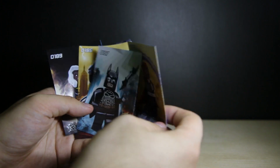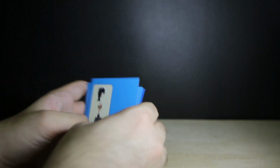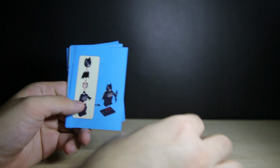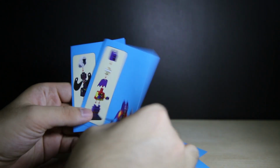instructions guides, quick assembly guide, because these things are so hard to do. And of course, in the middle is the promotion stuff for the next wave of things coming. Someone on my Facebook already posted it, but if you haven't seen it already, it's a very blurry picture anyway, so we're gonna see it here, of course, for the video.